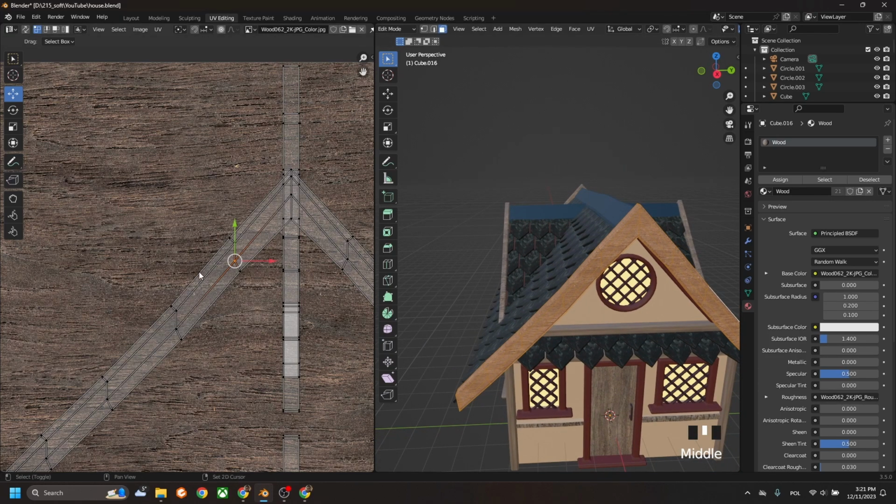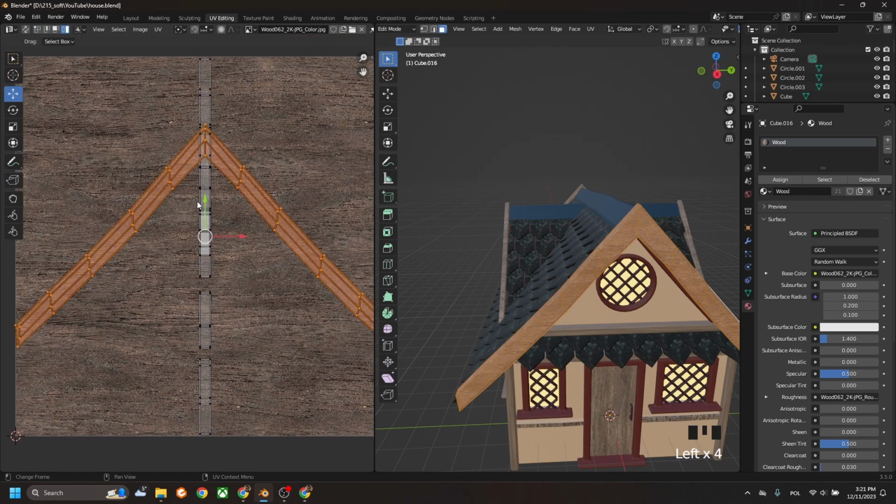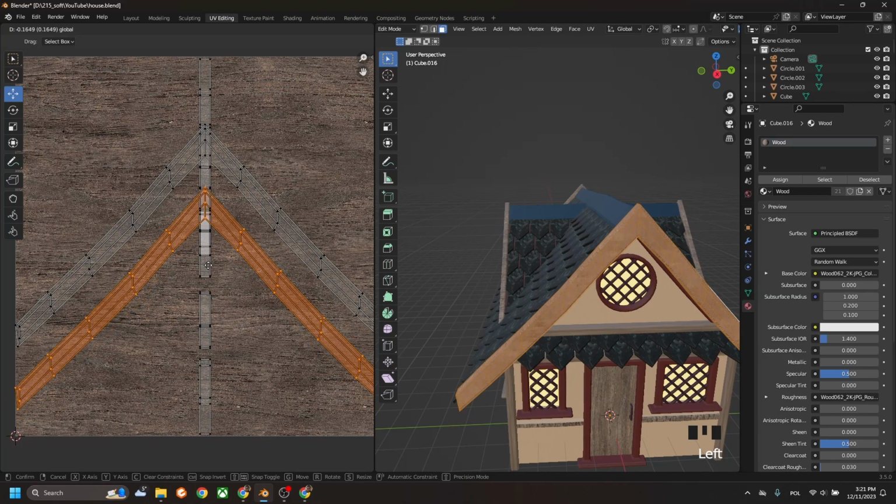So in order to select everything, as you can see by default, we can select vertices as always. On the top left corner, we have different selection modes like vertex, edge selection, face selection, and we have one more, island selection. So we can try using islands. If I pick that, the island, as you can see, is one piece of the UV map that is connected.